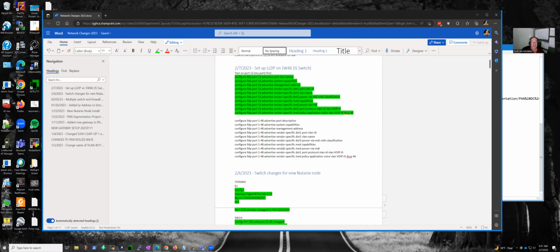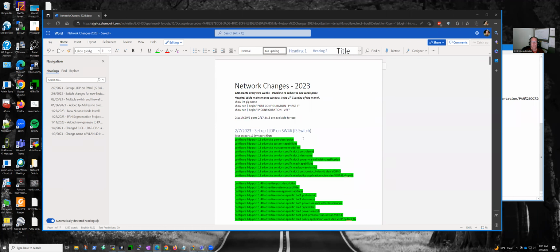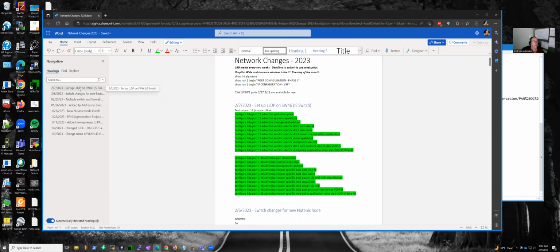One thing I do is come up with the script just like you see here, and once I'm done, I go through and highlight it green, meaning I put it in and it worked. If I put it in and it doesn't work, I highlight it in red. You don't have to do it this way, but this way I know. This is kind of like my little change document that I use to track changes. I'll put a heading in and just put in what I did there. That way I can come through here in the navigation pane and jump to any changes I've made. We have a change tracking system, and I do note it in there as well, but it's just quicker for me to come through here and see what I did. So there you go.